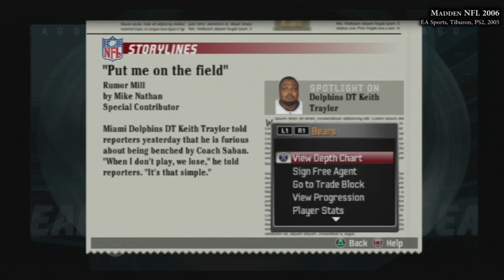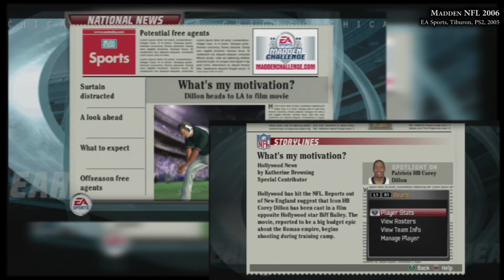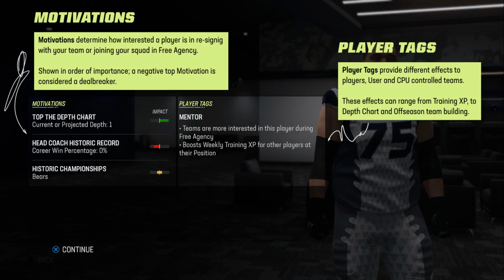The closest Madden ever came was back in 2006 with the Storyline Central mechanic that gave each player a set of desires that they want from any team that they play for, and failing to meet those needs and desires would lead to the player demanding a trade or refusing to re-sign or potentially causing some locker room drama. Well, Madden 23 has reintroduced a similar system.